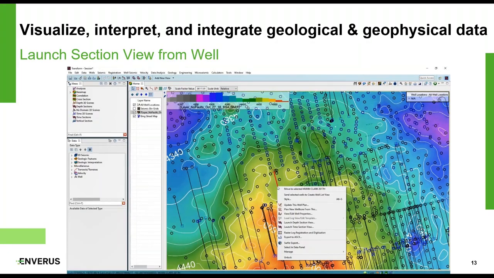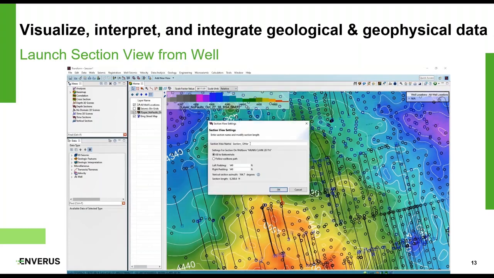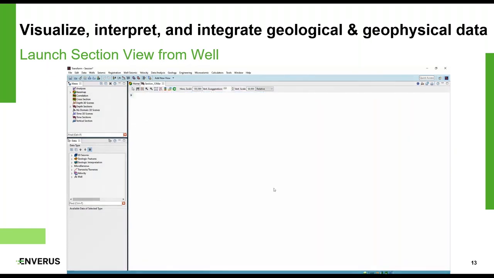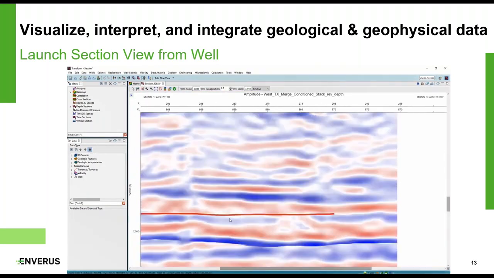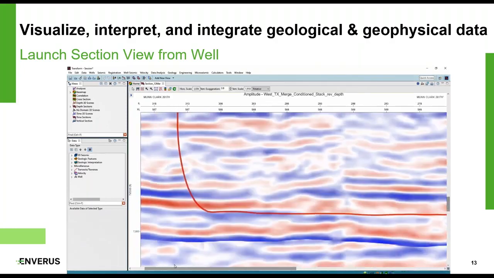Here's another video just showing another useful utility that we put in here. I've selected a lateral well, horizontal well, and I right-clicked on it and said open section view. This is going to slice along that well and just quickly display the well and seismic without any further interaction from me, saving clicks, just giving you access to a quick view of that wellbore without a whole lot of configuration and so forth to get you on with your geoscience workflows. So that's just one example of something we've done in that realm, but it's a useful utility. I now use it all the time.